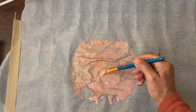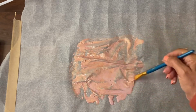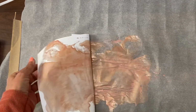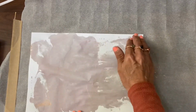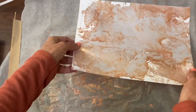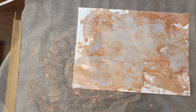Might end up taking a couple of days, but obviously I'll edit it all together to make it a reasonably short video for you. I am just going to take my paper and dunk it and see if it makes patterns, what it does. Does it do anything? Yep, it makes a pattern, definitely. I might have to do this a few times, might mix the colours up so we get different ones. Oh, it's going to make almost like a marbly paper, isn't it? But we're going to end up with randomish patterns with some dye on it, some white. That's cool. Let me just find something to pop this on.